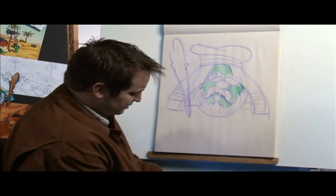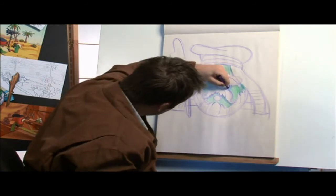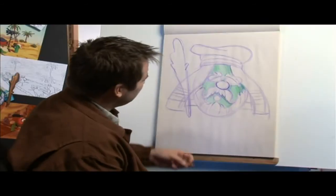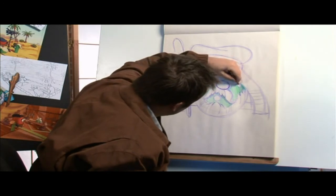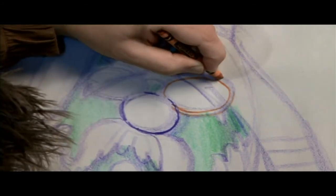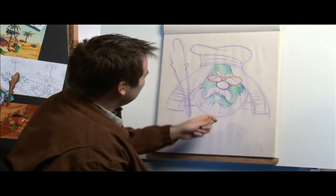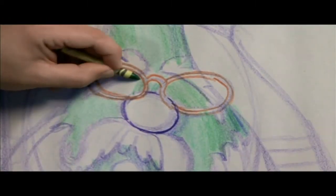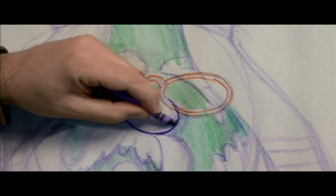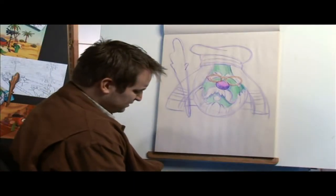So now his nose is purple — we've already got a purple color, so let's give it a nice solid purple line around it. Leave some room for those glasses to pop in there. It might be a good idea to just block in those glasses right now. I'm just pushing a little bit harder to block in those glasses. I just noticed I've forgotten to paint the green underneath his eye. Now I can start putting the purple in his nose — and that's his nose. Let's get his turban.